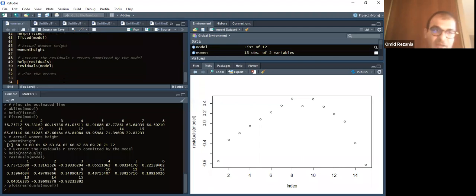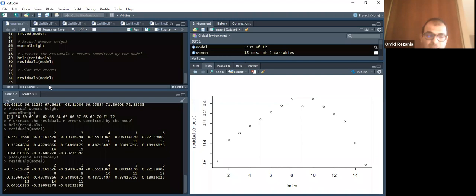The thing I'm going to do is this. I'm going to plot the errors which I have computed. In order to do that, I can come here and take the residuals which I created in the last model, in the last code, and store them into a single object. I call that object errors.